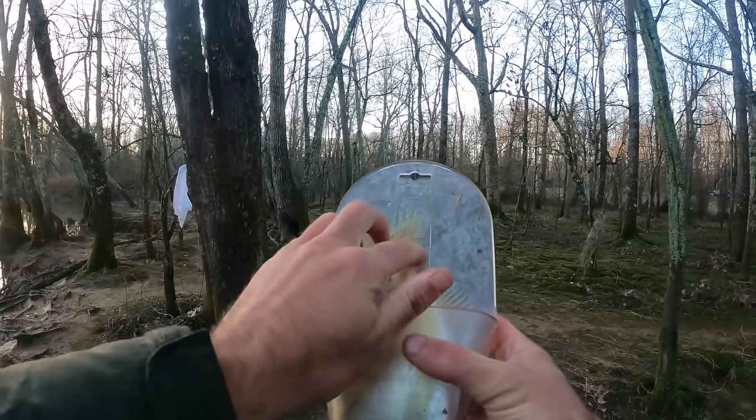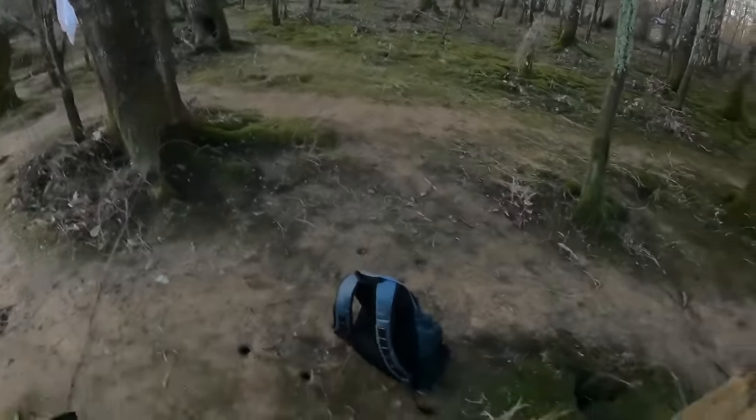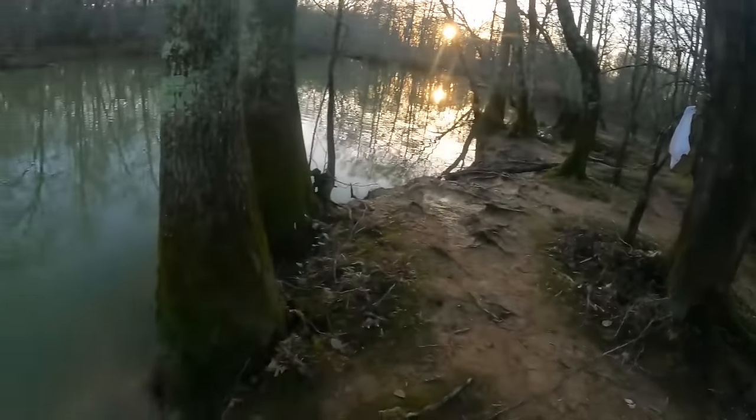Oh yeah, 10 and a half all day on a white crappie. We'll take it. That first black crappie was a stud. I ain't gonna lie, it's like a nice 12 incher, but this is a nice 10 and a half. He'll pair up nicely with him.